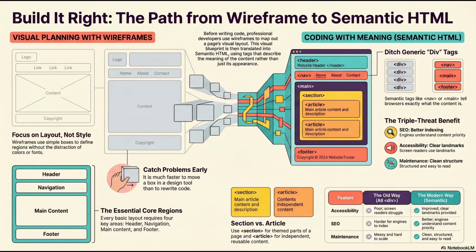The sources really emphasize what a wireframe explicitly excludes, too. Right, no styling. No colors, no custom fonts, no high-resolution images, just stark, grayscale boxes with simple text labels. It answers one single, vital question: where does each piece of content go? Exactly. You're deciding on the structural hierarchy of the information before you get distracted by aesthetics. Because, honestly, if you start debating whether a button should be forest green or neon blue... You've completely stopped thinking about whether that button even belongs on the page. Exactly.